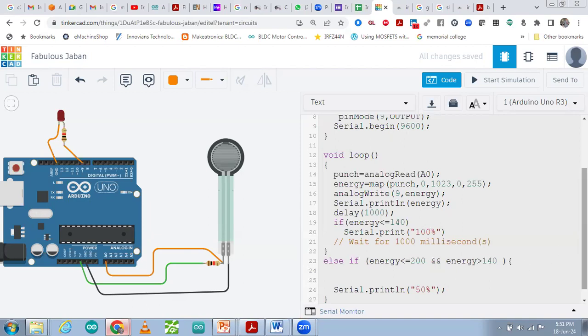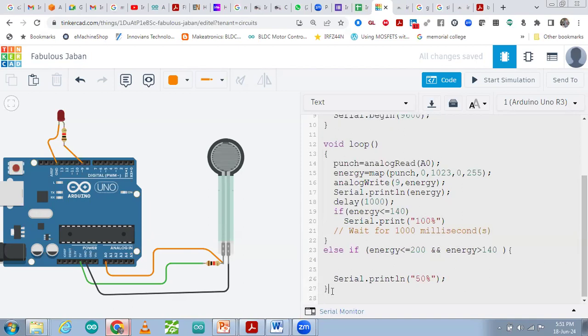Then after that, this third condition also we are going to use. Then directly you can use else conditions. If that condition is not satisfied, okay, no, not else, so you can use else if value is greater than 200.